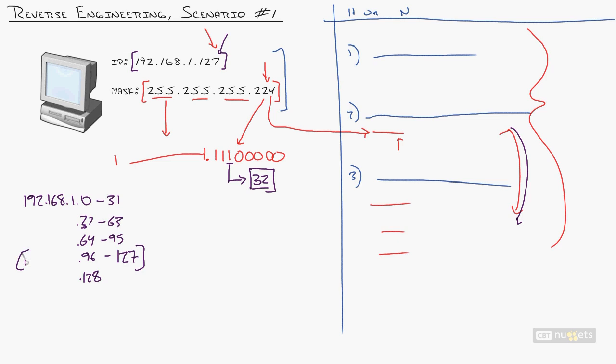Anyone see what's wrong with this picture? It's like Highlights magazine for kids, right? There's an elephant on the screen. So what's wrong with this picture? You can't assign that IP address to a host. It's a what? Broadcast IP address. It's the last one of the network ranges, which you can't use. So the only way you would know that is to be able to reverse engineer it.